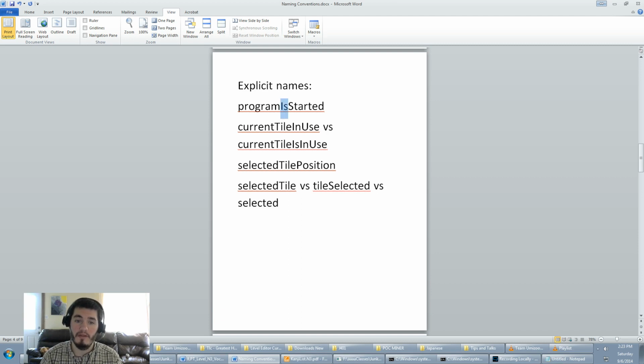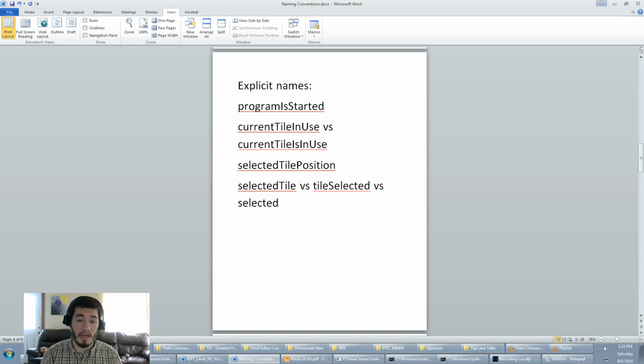One key note I want to say here is putting the word is, I think, is important, because program started, it definitely does make the brain think a little longer, and also in certain situations, in this one it might be okay, but in other situations it might be not clear what is meant, even though just adding the word is. Like, for instance, even for this next one, if you say current tile in use and you don't use the word is, that definitely sounds like you might think, oh, that's acceptable, current tile in use. I'm just dropping the word is.